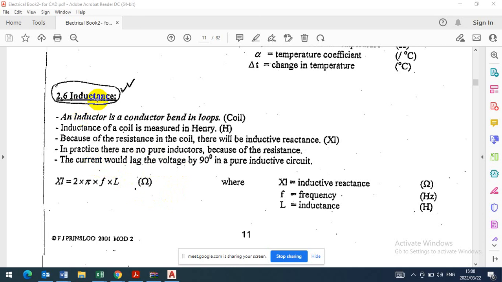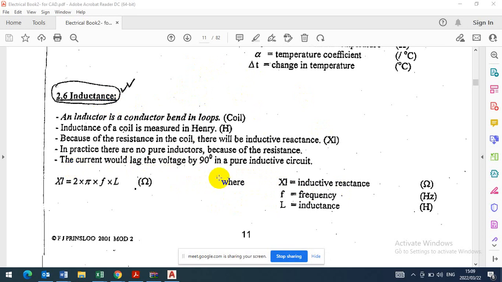When we come to inductance or inductive circuits, it doesn't move like that. Current and voltage are not proportional. When one increases, one is behind the other, meaning they are not in proportion. They don't move together. They differ by a 90 degree angle. That's what they mean here. When voltage is at 90, current is behind, that's why they're saying current lags voltage. Current is behind voltage. Can you see the word lagging? Yes. When voltage is at 90 degrees, current will be behind at zero, if it's going anticlockwise like that. That is what we mean in pure inductive circuits.